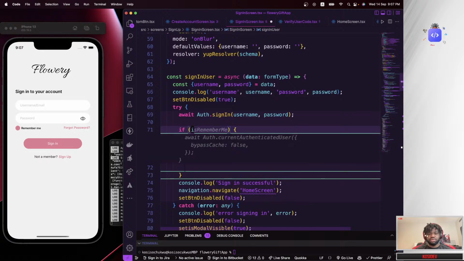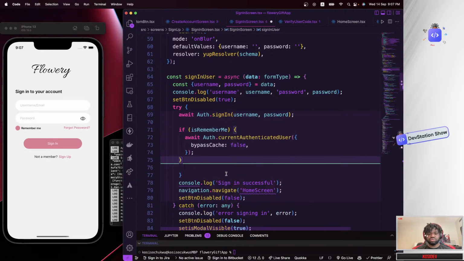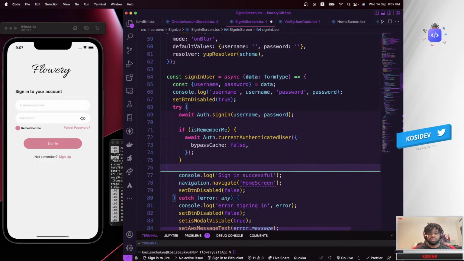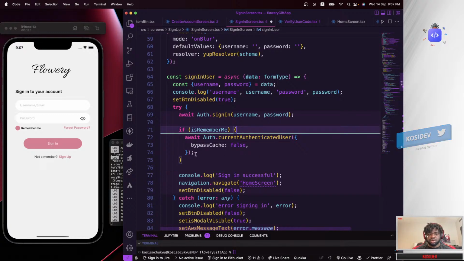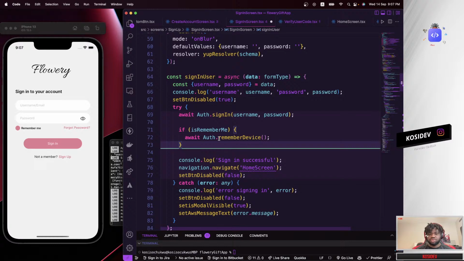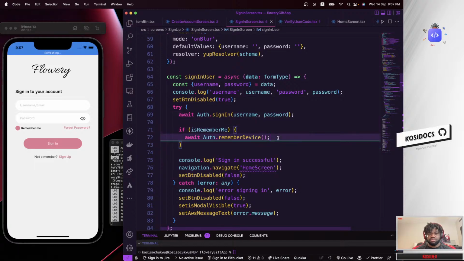If isRememberMe is true, then go ahead and say await auth.rememberDevice. So that's one way to do this.